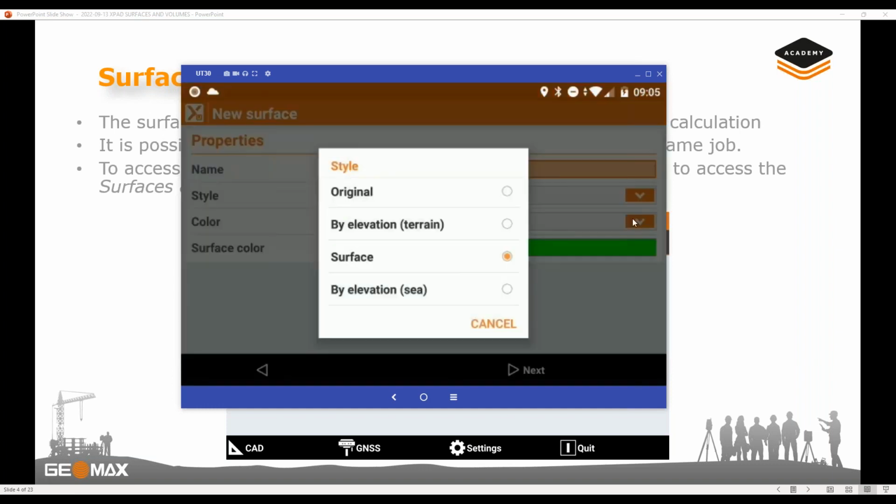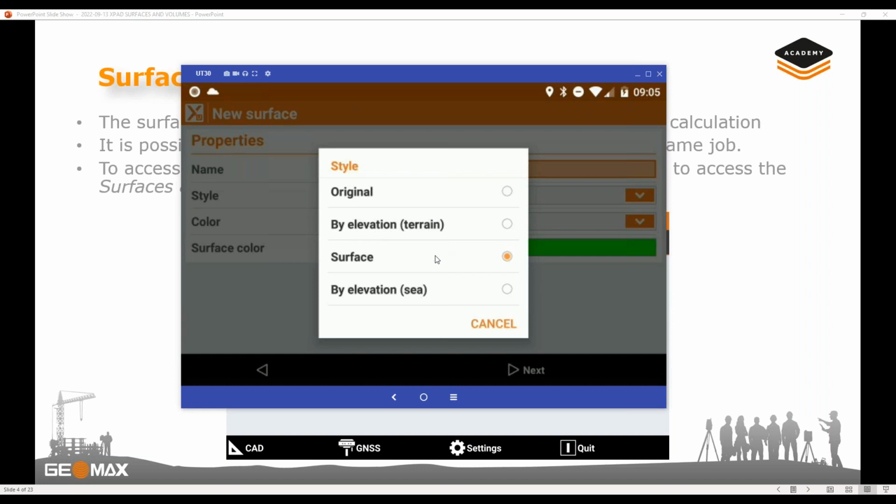Color. Here we have different colors that we can apply to the surface. Original, so it means that the surface will have the same color of the layer selected. By elevation terrain, of course, the customization will be different colors from the terrain, so from the lowest point of the data imported to the highest point.